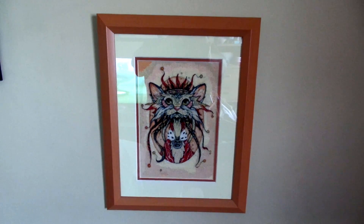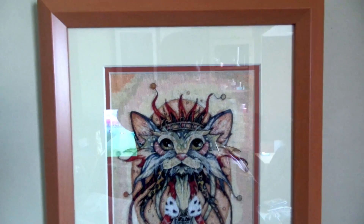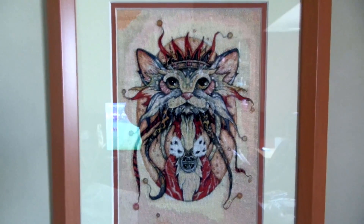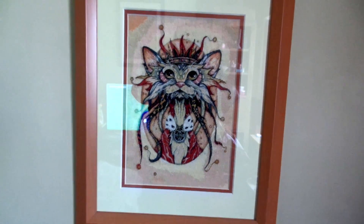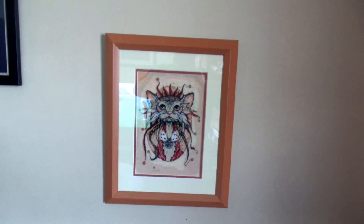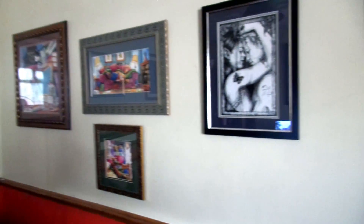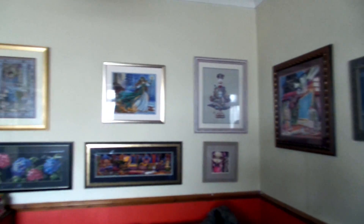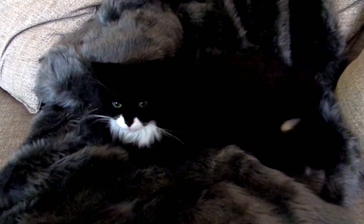Another one I took to the framer is QS Arthur from Heaven and Earth Designs — the artist is Linda Ravenscroft. I've got all four of the Mystic Moggies set but this is the only one I've done so far. I finished him middle of last year. I like to save a few up and go to the framer in one go because it's quite a trip. Just panning around to show some of the others on the wall — I've got a few gaps left and I think we're going to have to go higher when I get more done. And there's the cat on my blanket, which is now his blanket.